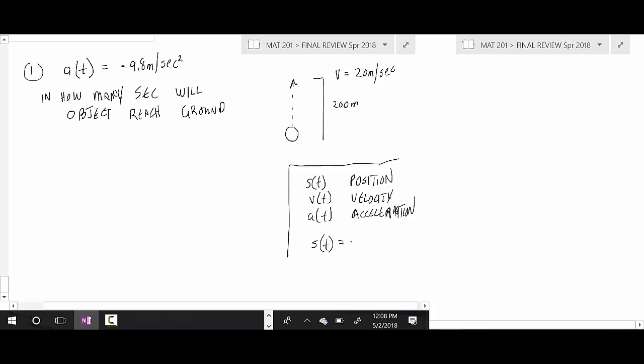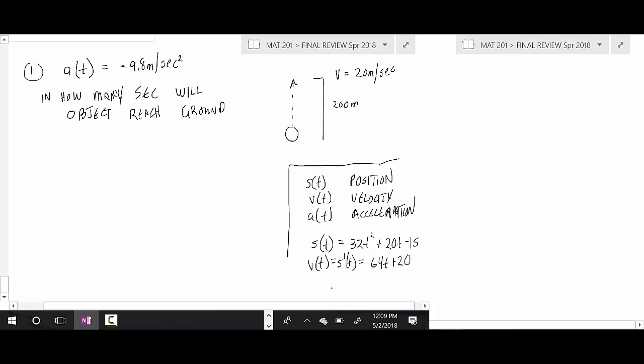Let's just say that your position was, let's say, 32t squared plus 20t minus 15. Typically a position function, not always, but typically, is quadratic a lot of times. How do you find the velocity? You do the first derivative. That's something you want to make sure that you know. So the velocity is the first derivative of whatever the position function is, and that would be just 64t plus 20, like that.